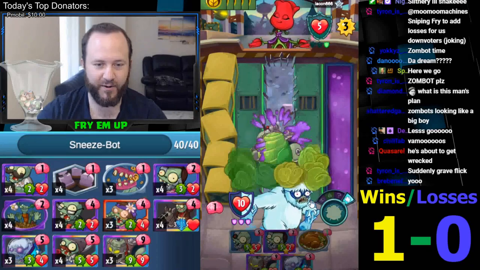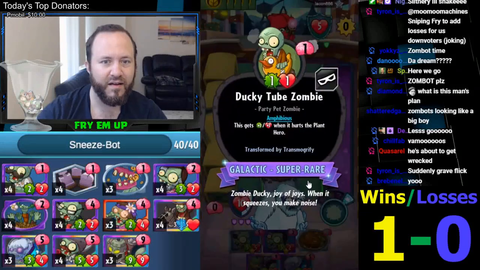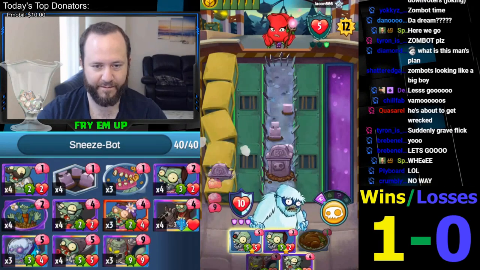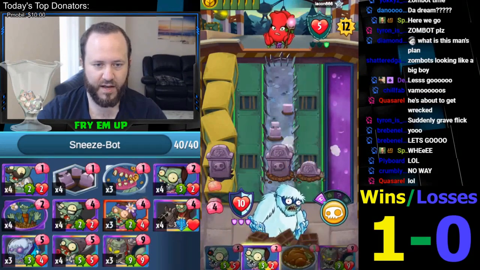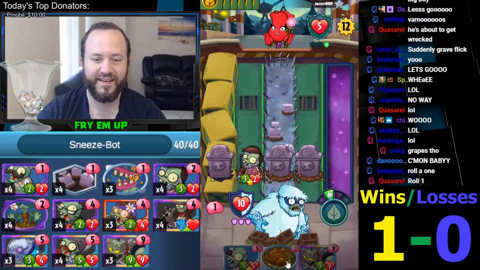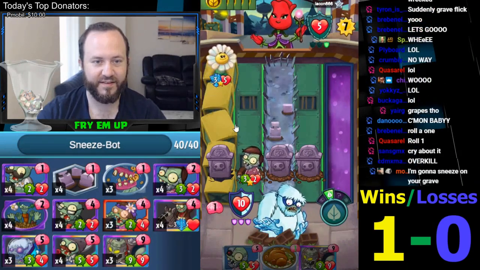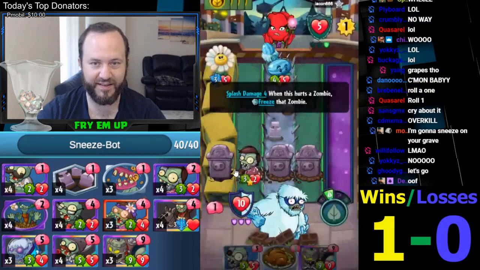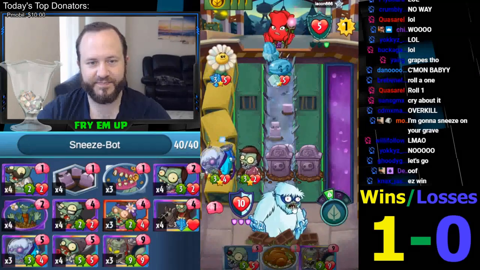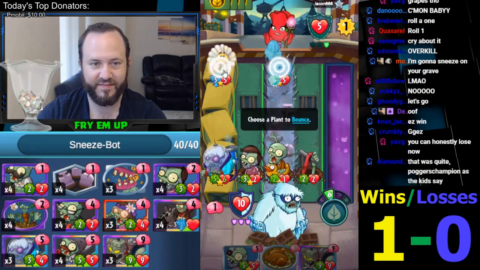Mog. What's in the box? Ducky. Rubber Ducky, you're the one. This leftover is gonna get some value here. So it'll get frozen and then bounced. We put the Crow Yeti on the left just in case. Whee! This game is fun. Whee!